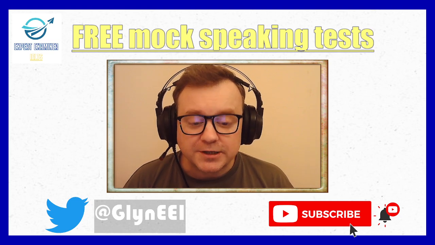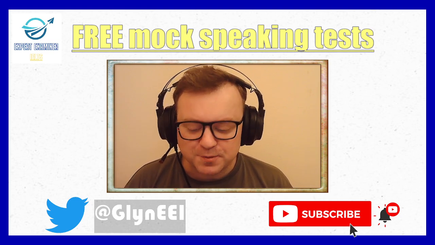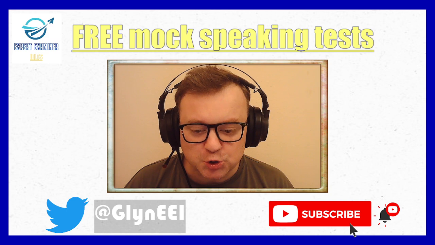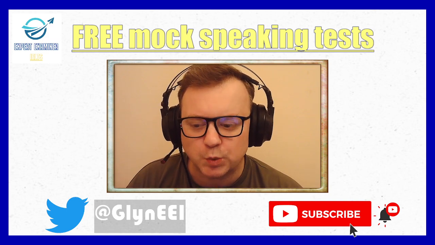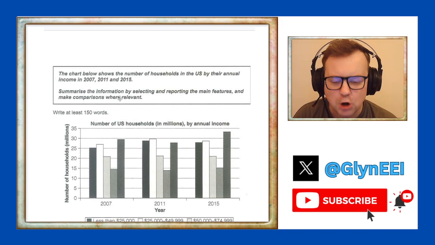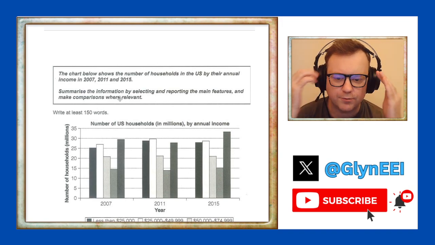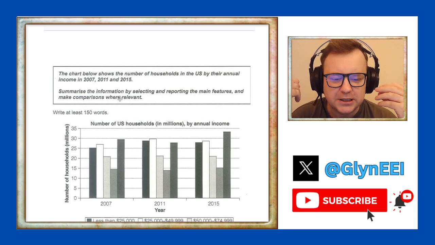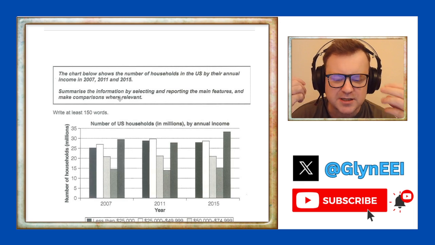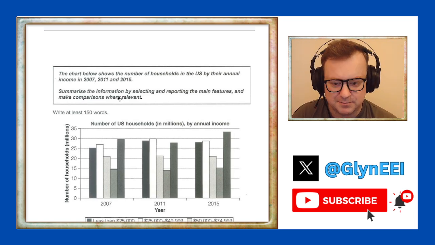This time we have a writing task 1. Most people who send me their writing, about 90% send me their writing task 2, but this time we have a writing task 1. So let's take a look at it. So a little bit different. Okay, so as always with writing task 1, we really want to make sure that we understand the information that we're given. Usually it's a graph or a chart. Sometimes, we know, it can be a process. But let's take a look.